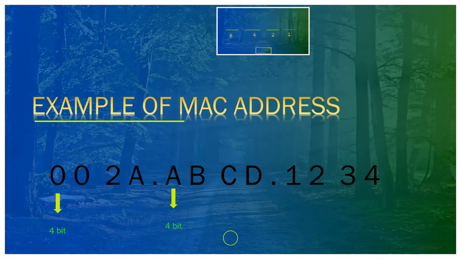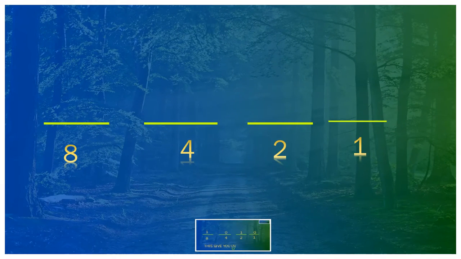So if I were to expand A into its 4 constituent bits, let's see what happens. We are going to draw 4 lines which represent A. You get me? And each of these bits has a specific value attached to it, and that value never changes. From the right hand side, you start with the number 1. So we have 1 here. You double it, you get 2. You double it, you get 4. If you double it, you are going to get 8. How do I get A out of these 4 bits?